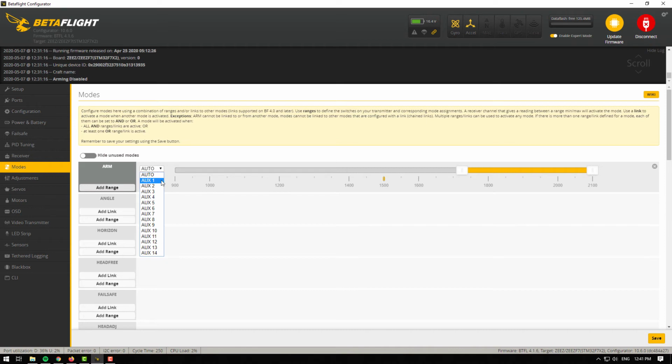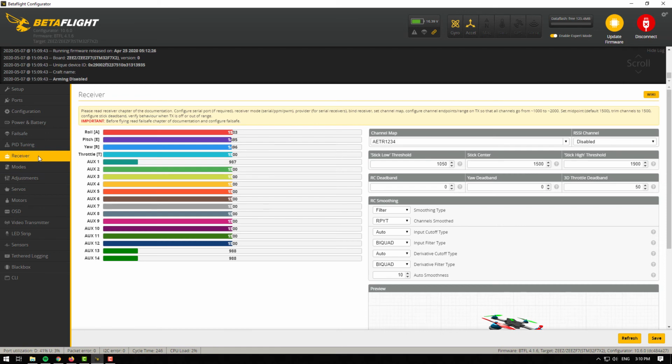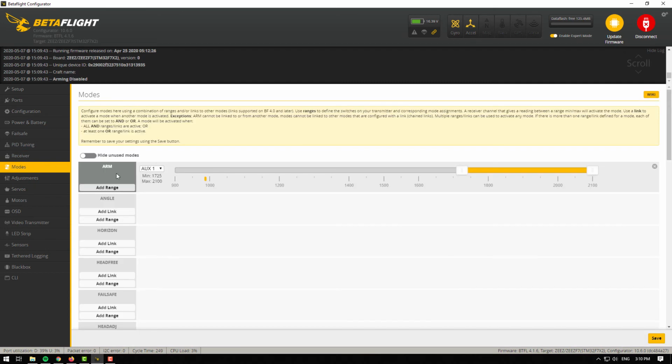Under the drop down, select the aux channel that you'd like to use for arming, and you'll see a little dial show up that will click backwards and forwards when you move your switch. If you want to switch aux1 and aux2, it's as easy as using the drop down. Hit save, go back to our receiver tab, and just make sure that you're getting all of those values recognized.